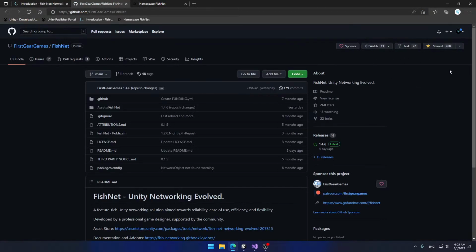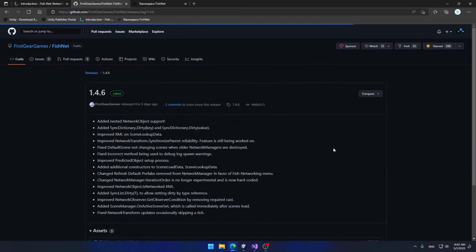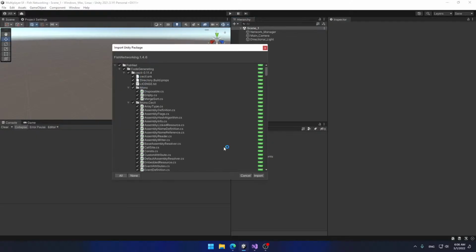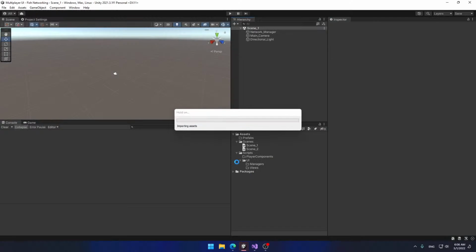I'm going to go to the GitHub, go to the latest release, download this package, and I'm going to open it in Unity when it finishes downloading. I'm going to import everything. It's going to take a second here. Not really a second, yeah.